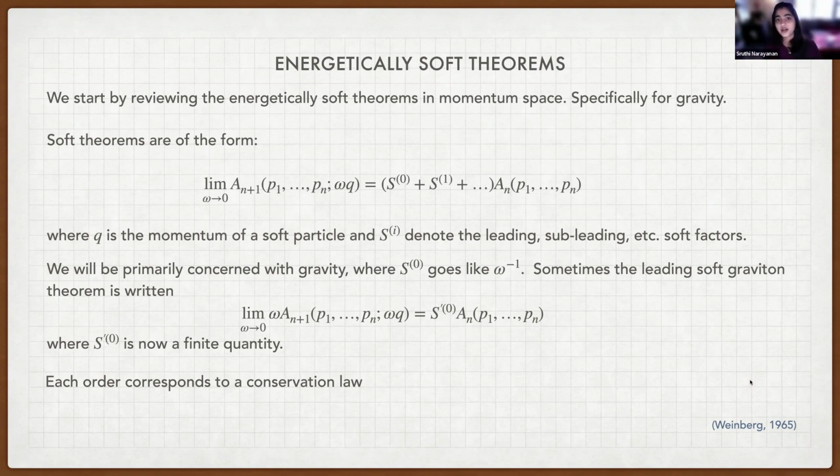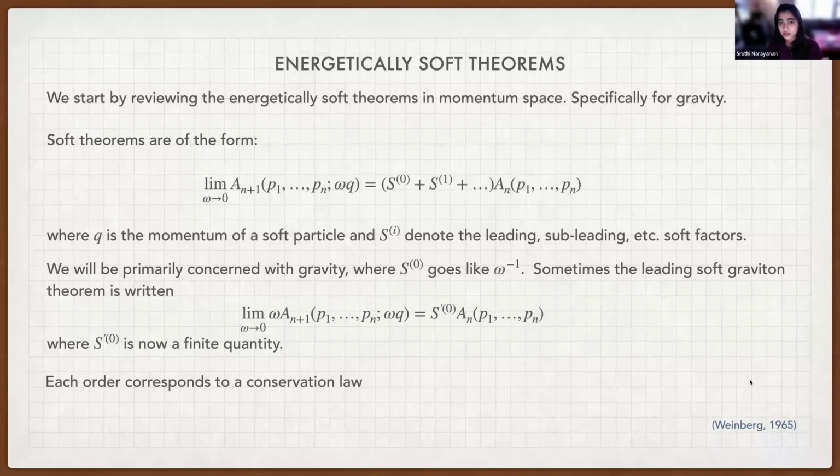And the important part of these soft theorems, which was an insight from a long time ago, is that every order in here corresponds to some conservation law. So in particular for gravitons, the leading soft theorem corresponds to conservation of supertranslation charge. The subleading corresponds to conservation of superrotation charge, and there should be some tower of conservation laws, but exactly what symmetry each of those corresponds to is what I understand to be still an open question.